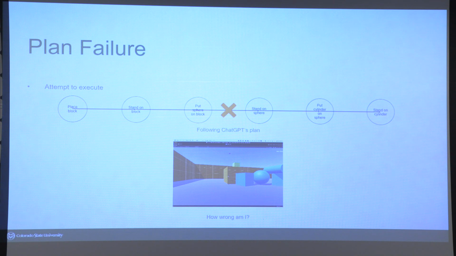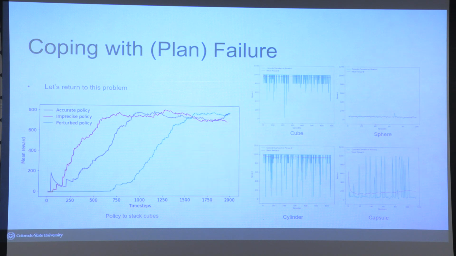So I'm trying to figure out, given that I have failed at this point, what should I have done instead? And what can I do with the objects that I have available that will allow me to proceed along some sort of plan that would eventually lead me to the goal? If you return to this problem with the cube stacking, we can look at the reward plots for the different objects that I've got available. We might be able to make some inference based on that about which object type might be most suitable for this task. If I know what I can do with cubes, let's say I would normally do this task with 3 cubes, but I only have 2, I've got to pick a substitute.